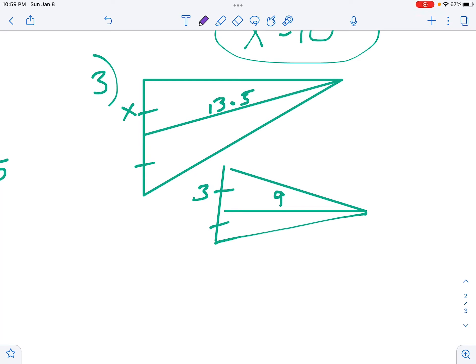Try this one. So what do we have on this one? That line that's going through the triangle, it's cutting the opposite side in half, which means we have medians. So what did we say we used for medians? Similar ideas here. Median over median equals side over side. So my median on the top triangle would be 13.5. My median on the bottom triangle is 9. So then I go back to the top triangle. The top triangle shows me X. Then look at the bottom one, and the side that I have for that one is 3.